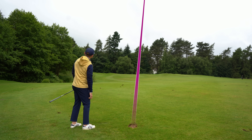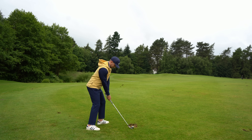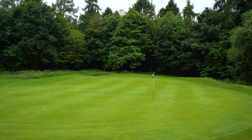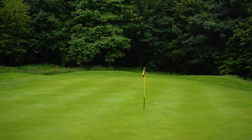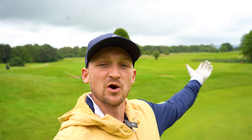Look at that hit — that doesn't get any better. Don't worry guys, I will go and put these divots back. Look at these here — these are the two at the start of the exercise that were a little bit thin, but still okay. But look at these three. The last shot, the first shot of the day when I was testing the tip before we started the video, and also that senior tip of pulling the right hip out the way and swinging into the golf ball from 7 o'clock. Hope you enjoyed the tip — do you think it's worth $500? Let me know down below in the comments.